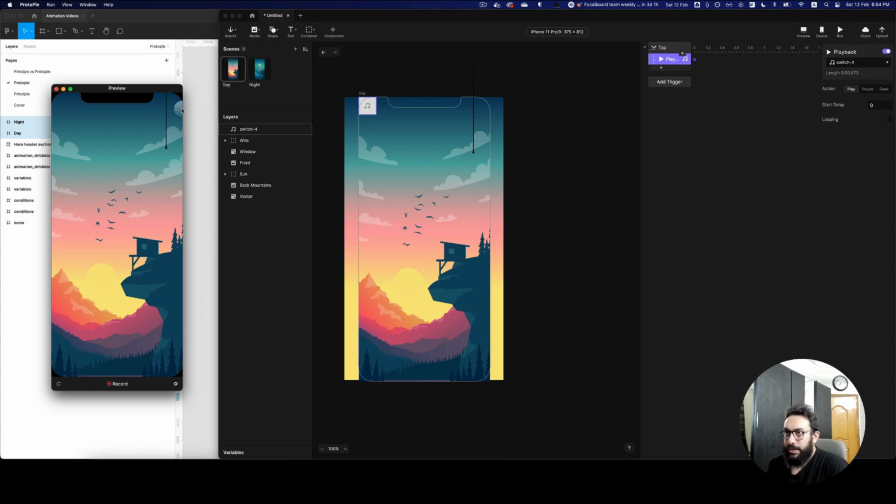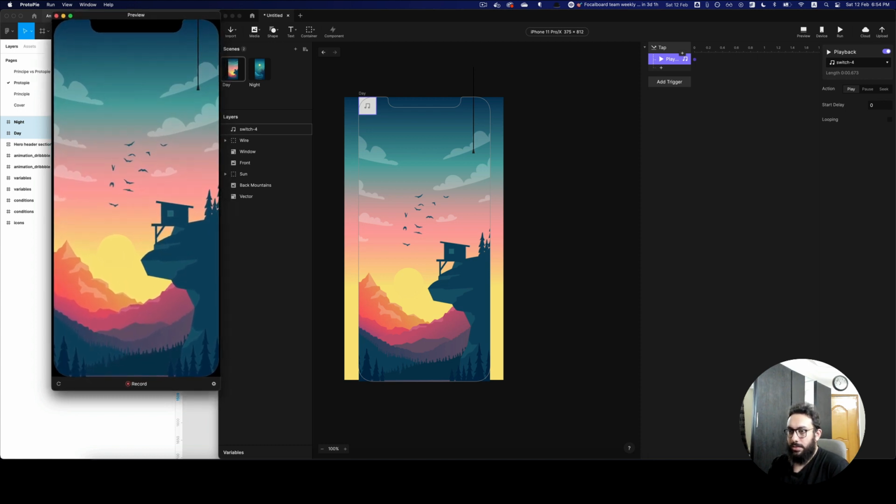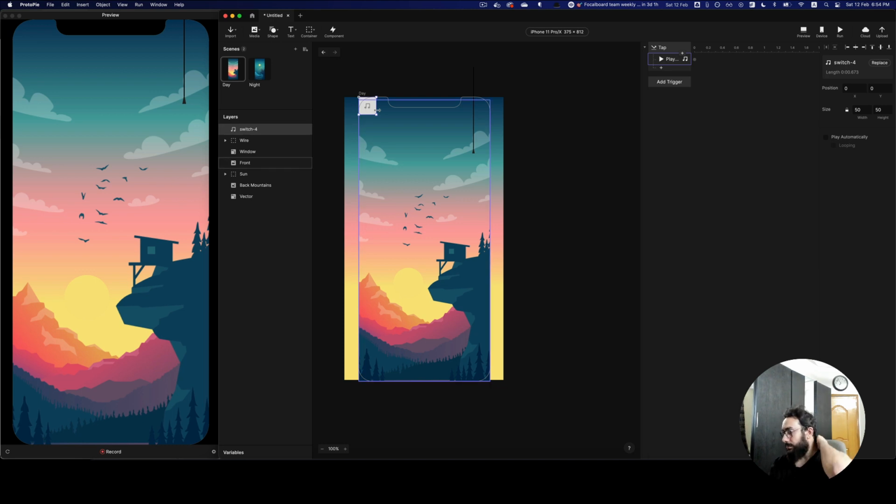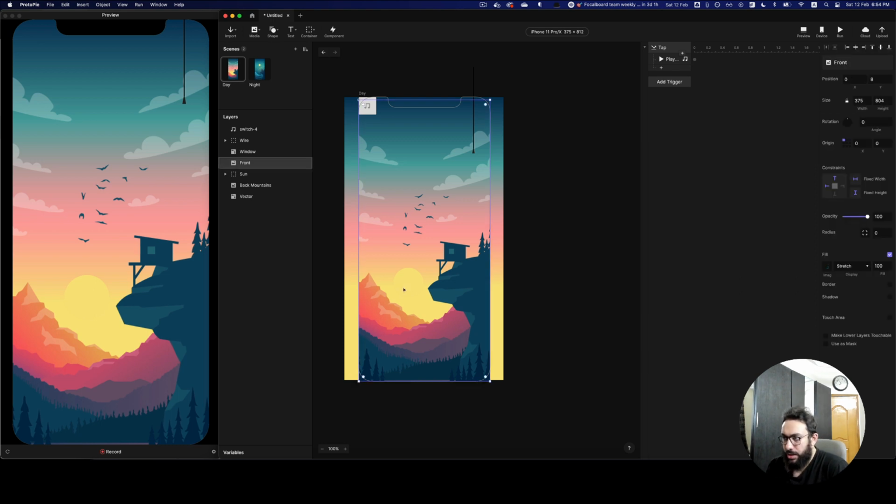So now that I have that, let me just go ahead and actually increase this in size so it's a bit larger and we don't get distracted by Figma's frame at the back. So now once we tap on this, this sound should play and that works fine. But now what I also want to do is I want to say that this sun is going to start going down. The sun is going to start setting.